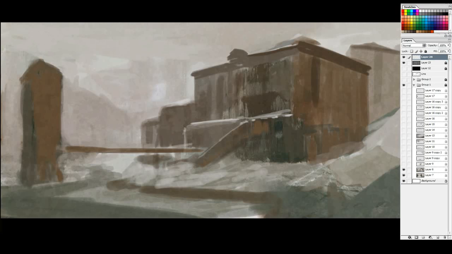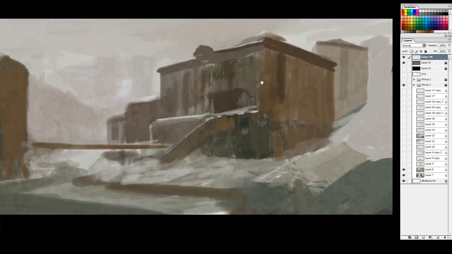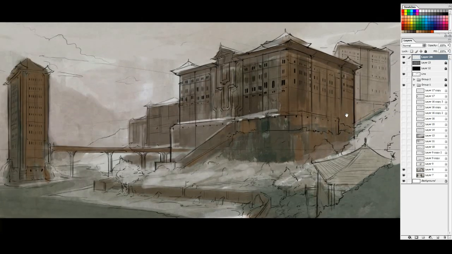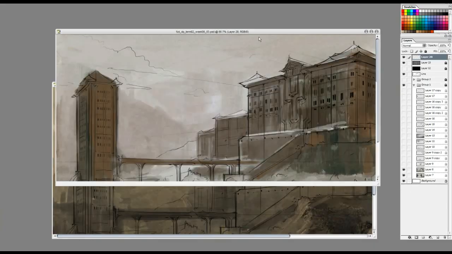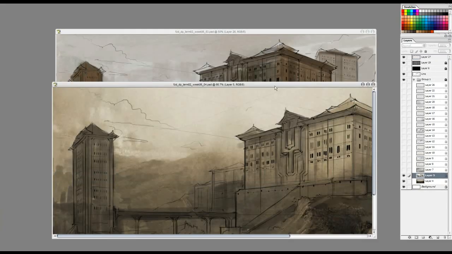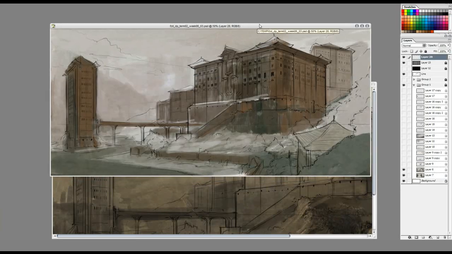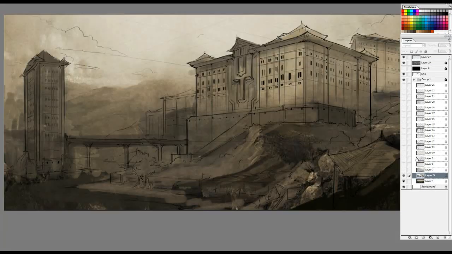Let me turn on the line drawing. At this point, the line drawing needs to be in there. You see, without a line drawing, it's hard to see what the heck is going on. Turn it on, you can see. Yeah, same with this one here. So both start exactly the same way, and I actually worked on both at the same time during the demo. Okay, let's go back to this one.